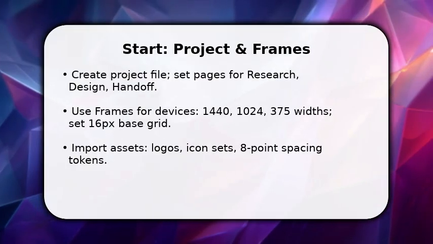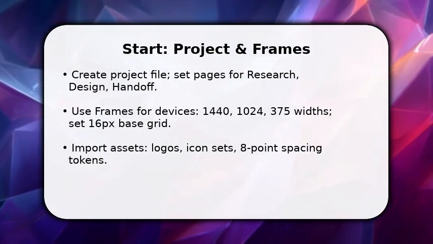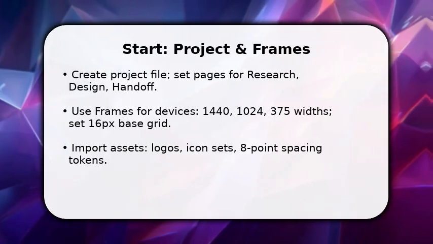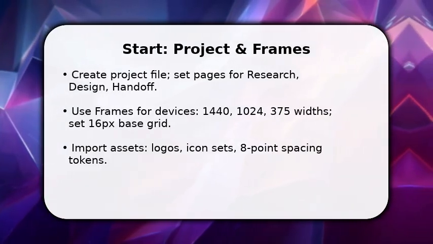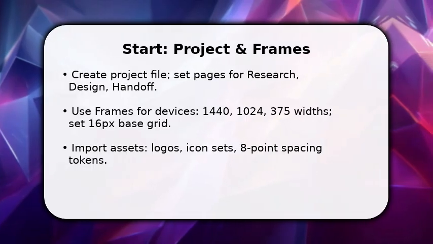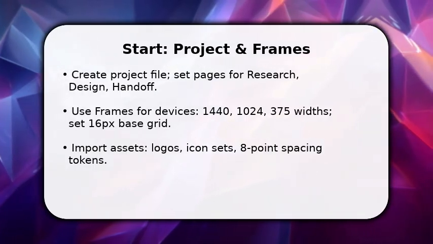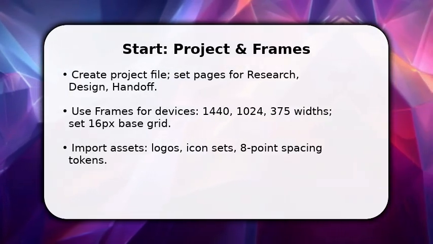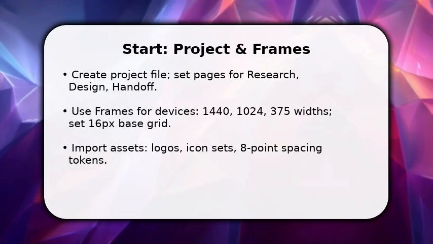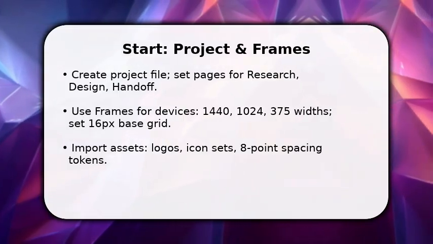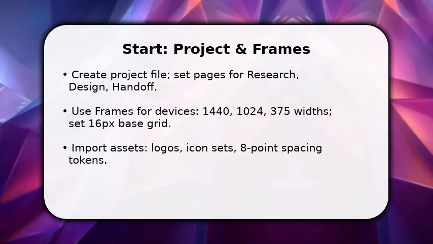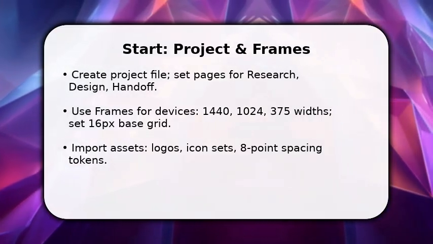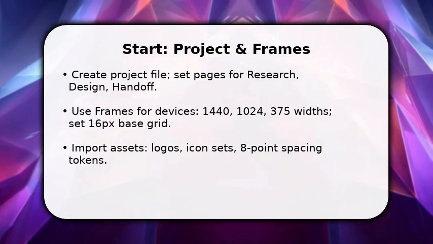You begin by defining the project's scope and immediately creating frames for each target device so you can design responsively from the first step. Once done, establish a 16px base grid and an 8-point spacing system so elements align predictably. This saves time when scaling. Import your logo, icons, and any brand assets to the Assets panel so components can reference them. Make sure to create a page structure, research, design, handoff to keep iterations organized as you add components and layouts.